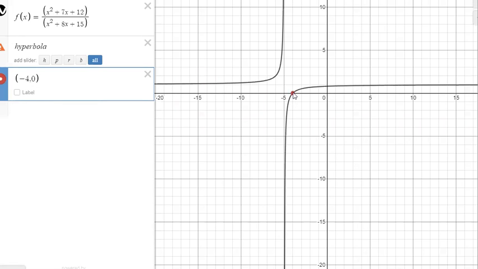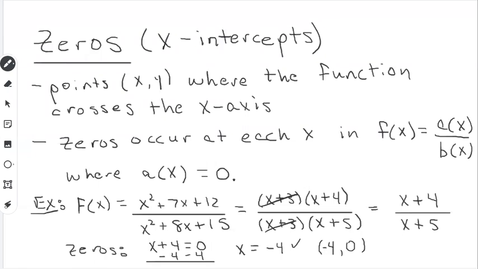Notice that the 0 is just a point where the graph crosses the x-axis. So that's one way you can visually check what you did algebraically. Okay, and we can even label this the 0. That's the 0 of the function. A 0 is just where the graph crosses the x-axis. All right. Let's head on back to our slide and let's talk about another characteristic of rational functions.